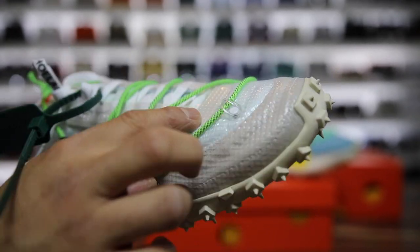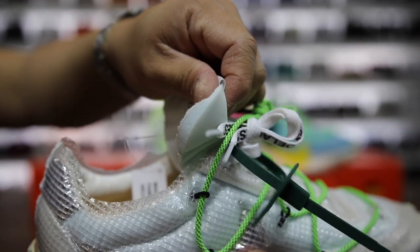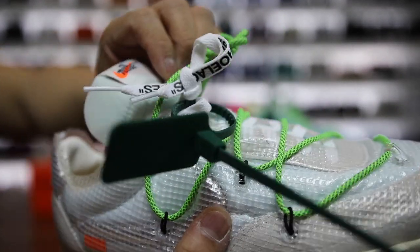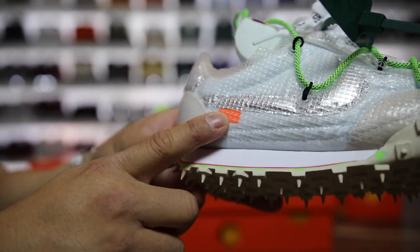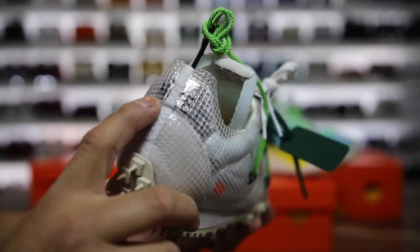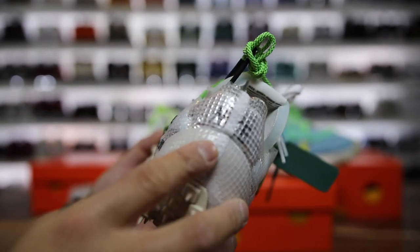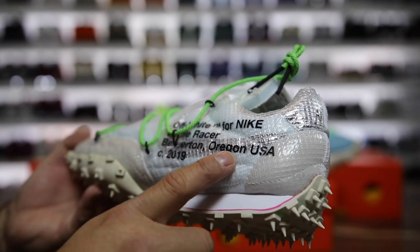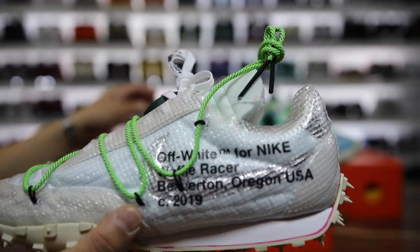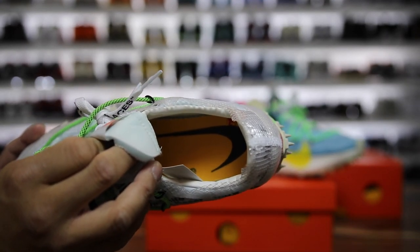Underneath this plasticky thing though you do have a regularly built shoe — different panels of suede under here. Then you have that nylon material here as well as on the tongue, which is the raw edge tongue, kind of an off-white sort of thing. Then you have the silver swoosh here with the little orange tab. It says Nike underneath on the back. Right here is where it kind of fuses together. It reads 'Off-White for Nike Waffle Racer, beaver in Oregon' and '19' is the date on there. In the insole you have that off-white yellow sort of thing, same as the other ones.